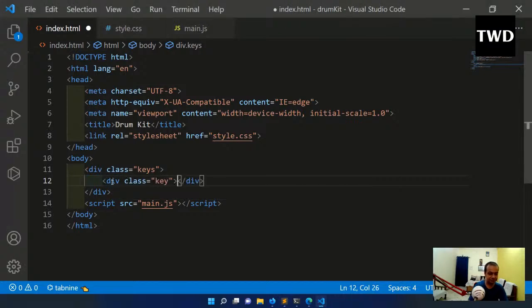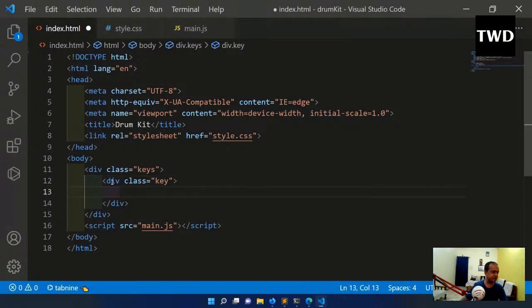Dot key we are going to have, and then we are going to use the data-key attribute. For using the data-key attribute, we have to add it in everything.